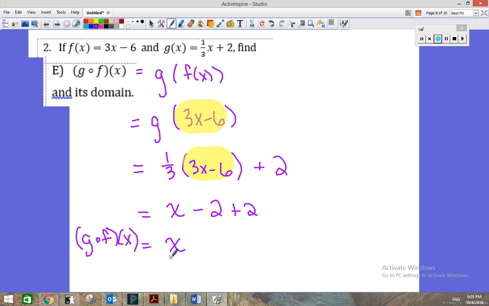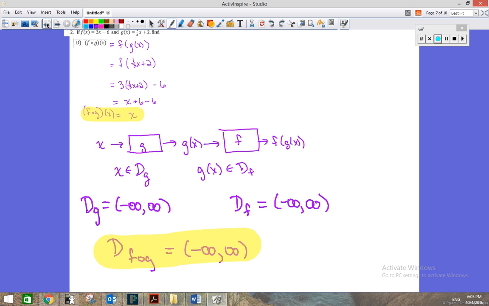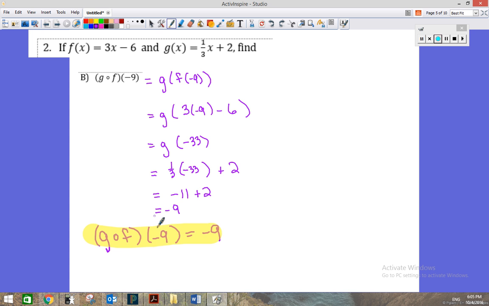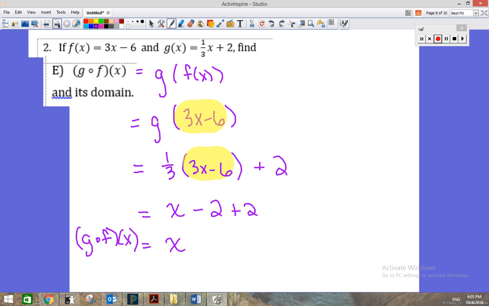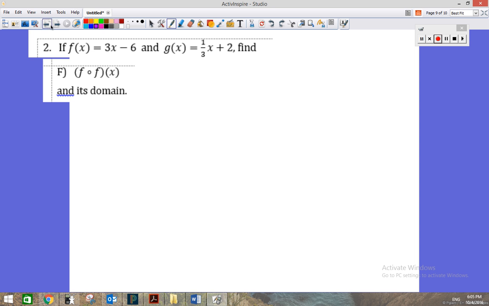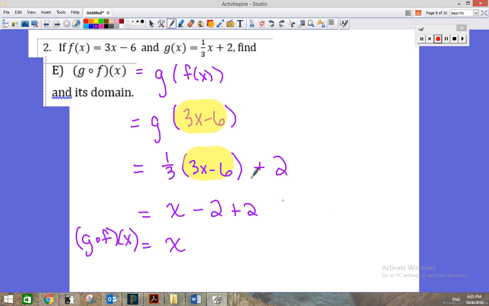Now, it could be, I'm not saying that every time, what number did we plug in? I'm not saying just because we plugged in -9 and got an output of -9 that that's going to be true for every number. But I am saying that after I see the equation, this equation is definitely saying that when you plug in a -9, you're going to get an output of -9. All right, so this is my first answer for here.